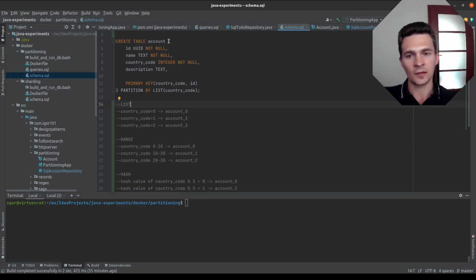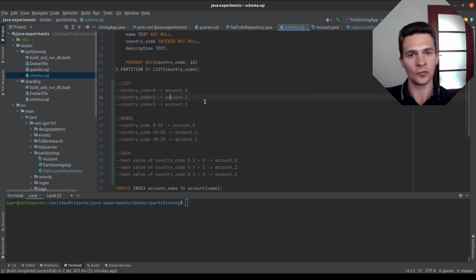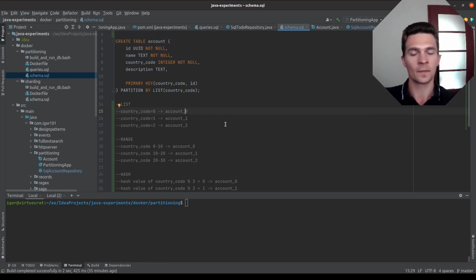So basically, having a table like account, we will divide it into a few tables like account 0, account 1, account 2, and so forth. And for some queries we can search for items in only one of those tables, which obviously is smaller.